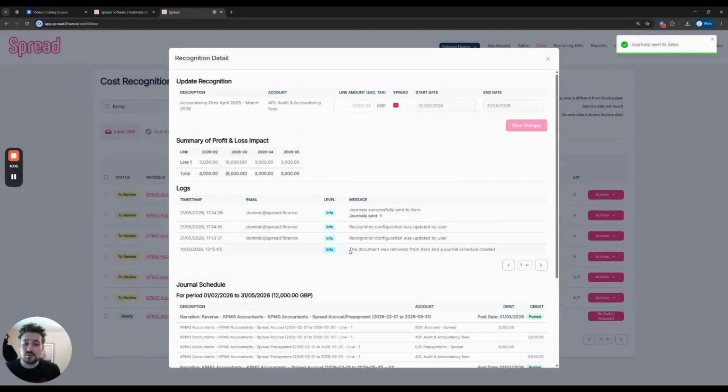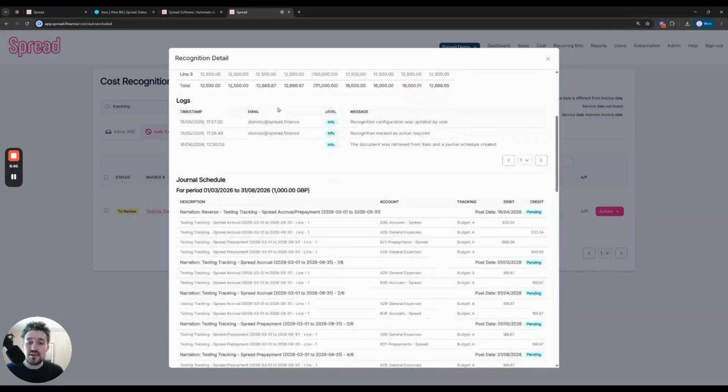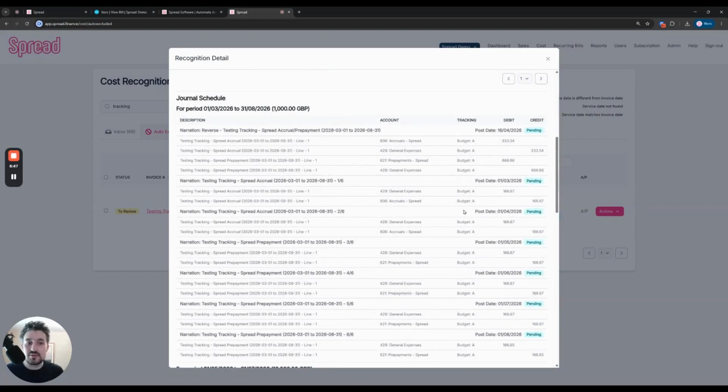You'll see you have the full audit trail here as well about who posted what and when. So there's that full story there, and you can see exactly everything that's happened in the system. Okay, but what if there's tracking in Xero that you want to replicate in all of your journals? Don't worry, we detect all that as well. So we'll give you all the tracking detail within Xero for every single line, and all the journals that are posted back into Xero will contain all of the relevant tracking options to keep everything in the right place for you in your reporting.